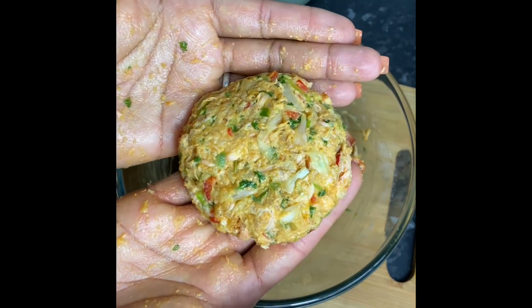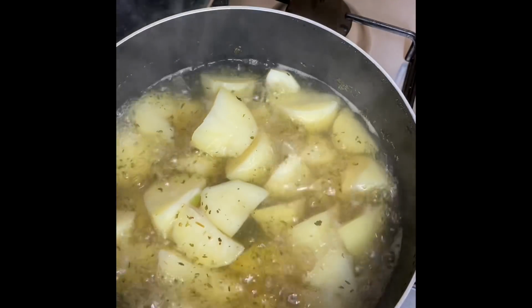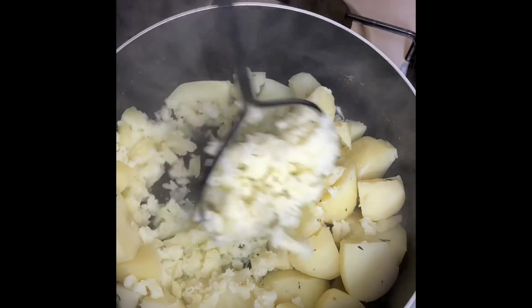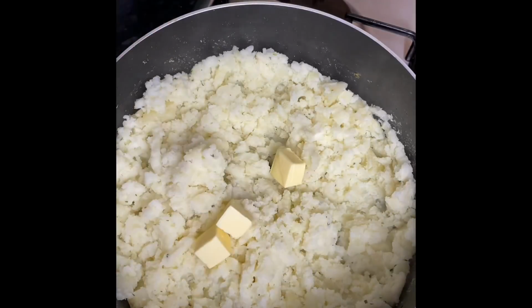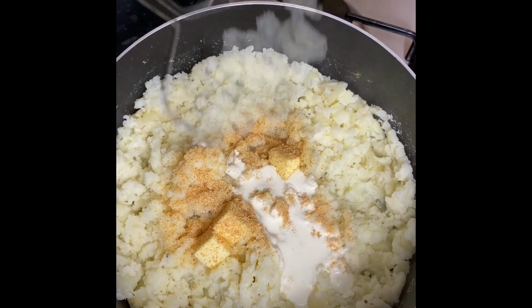Once my salmon cakes were all set, I checked on my potatoes and they were also cooked. So I'm gonna drain it off, I'm gonna mash it slightly, and then I'm gonna add in some butter, about a tablespoon or two. You can always put as much or as little as you like. It's really up to you, okay? I'm also gonna put some garlic powder and some double cream. You can use some heavy cream as well.